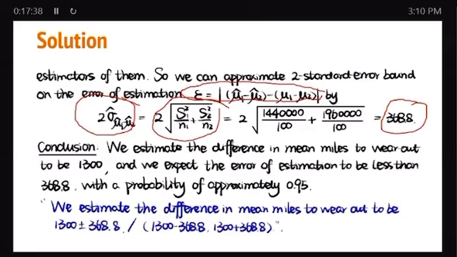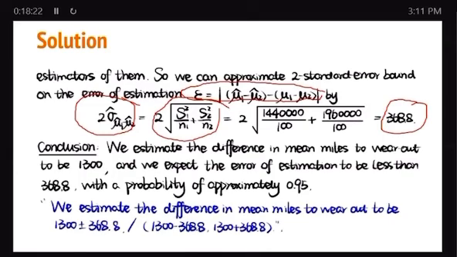So we can estimate the difference in the mean miles to be the point estimate of the difference plus or minus the margin, where we subtract that and we add that, which means we consider the error to the left and the error to the right. Now, do you see the origin of interval estimation? We have interval estimation because we're placing a probability bound on the error, on the difference between the estimator and the true value. You can see statistics is very, very interesting.